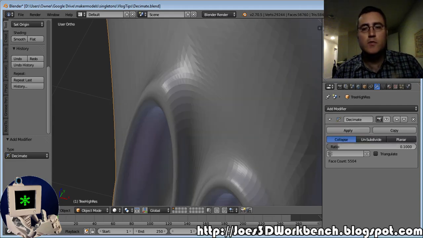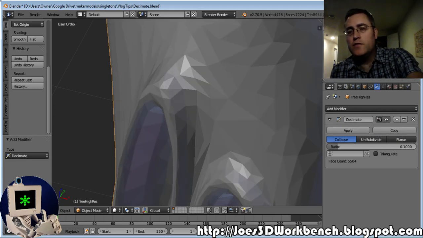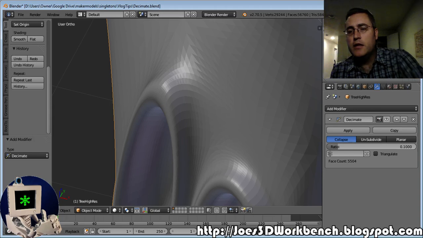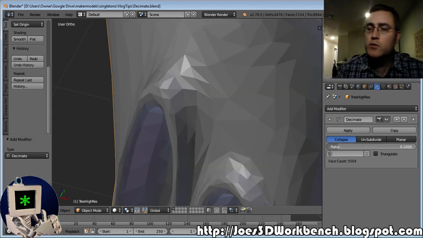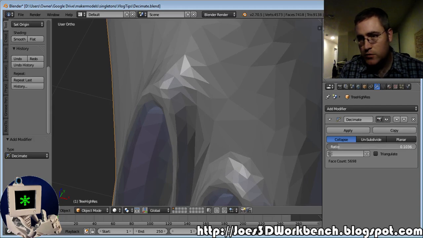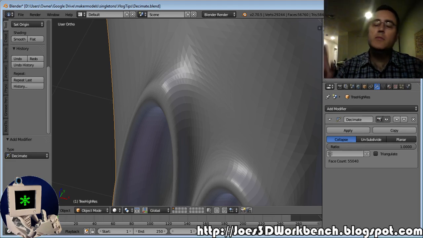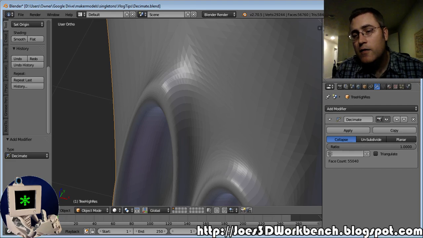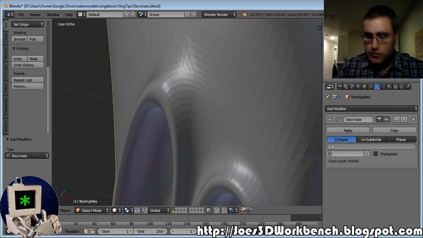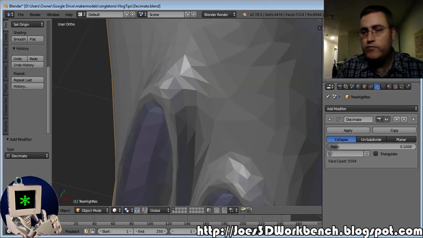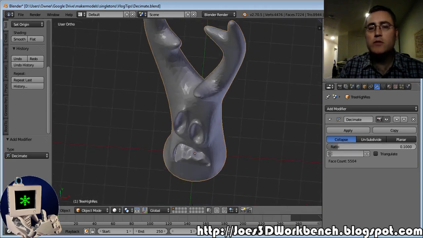Decimate. No decimate. And it reduced the polygons from, without decimate, I actually have to crank it up to 100% to see what that is. Oop, see, that's why we don't do it slowly. It's a number between 0 and 1, and so 0.1 is 10% of that. 55,000 polygons to 5,000 polygons, and it kept the general shape of it.